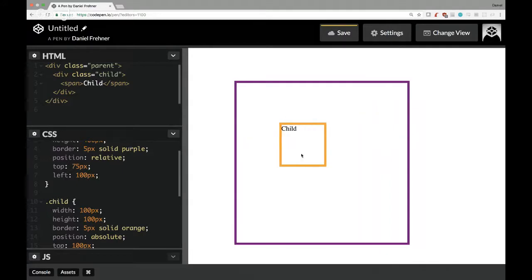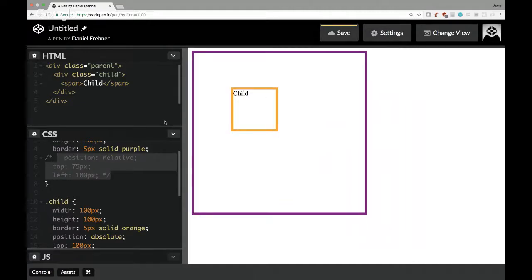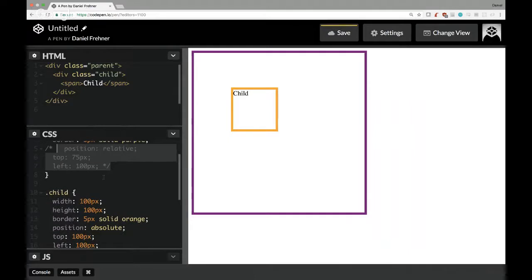Notice now that child is staying absolute to its parent element, to whatever the nearest element is. If I did not have this position relative on it, the nearest parent element would be the screen up here, and we'd see that move. And it moved back to where it was because that's what it did.